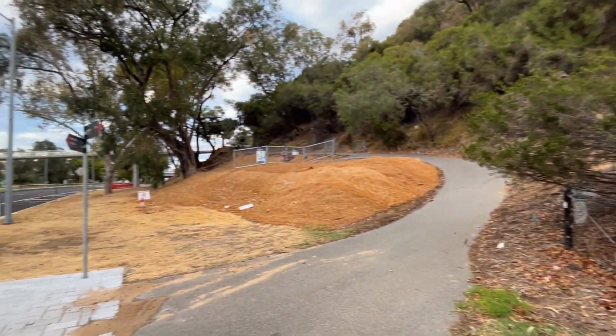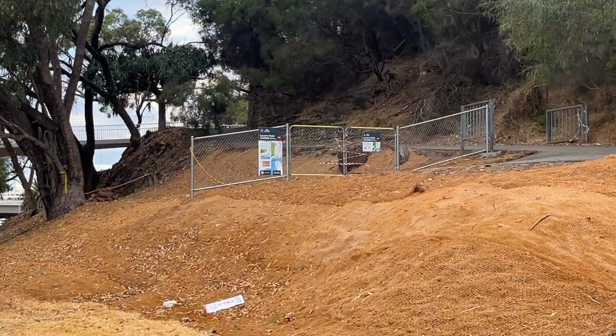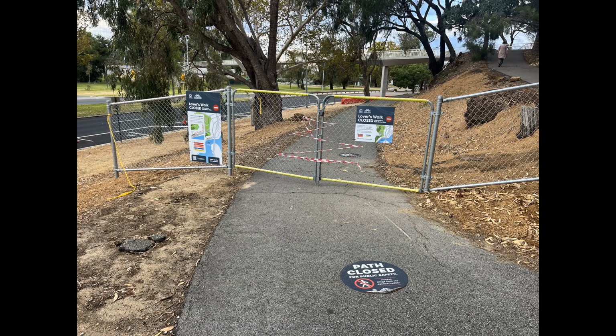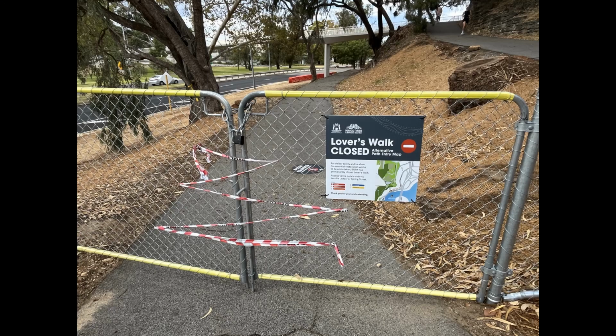Now this is a little bit further around near the Narrows Bridge where they've recently cut down a bunch of trees because of the shot borer and all the rest of it. And I walked along that path and over the bridge and spotted this stuff. Now let's just have a closer look at this and think, well, how could some of the principles here be used at, say, the Fremantle Traffic Bridge? First thing, good use made of pavement markings to also provide information.